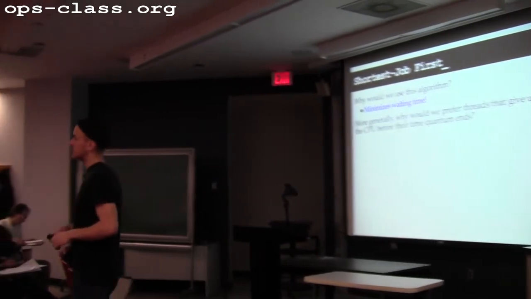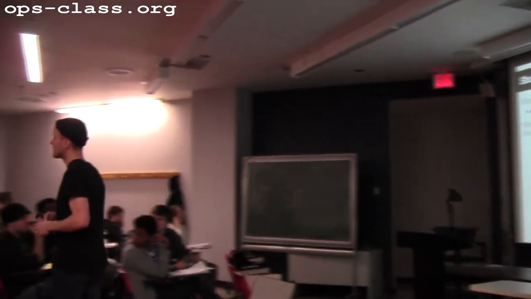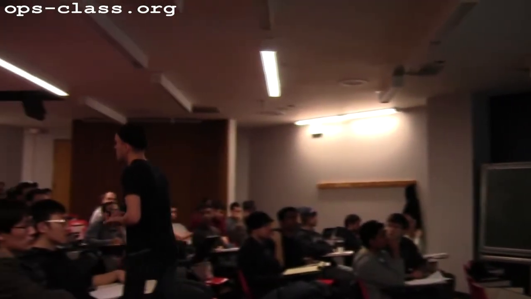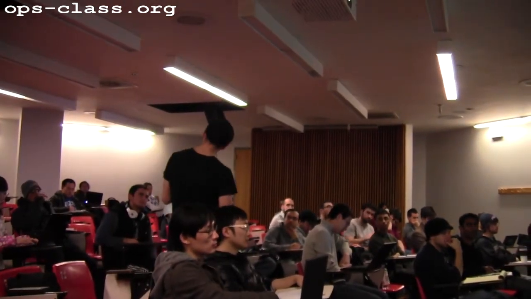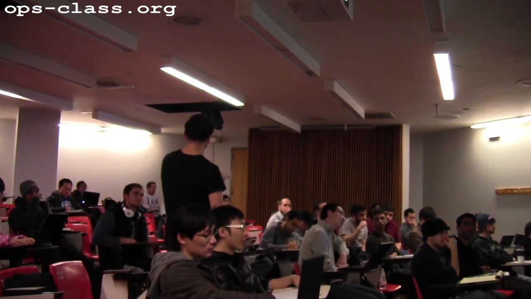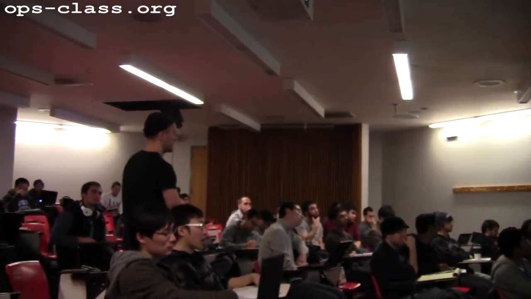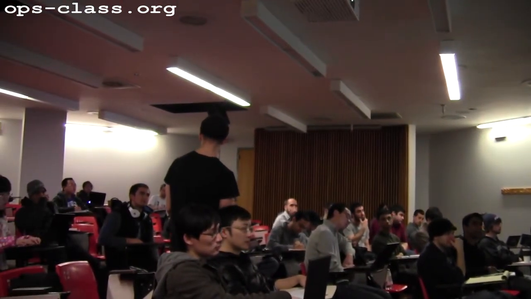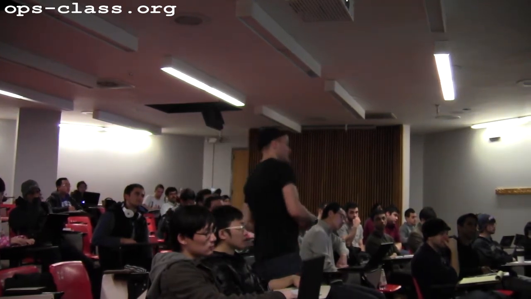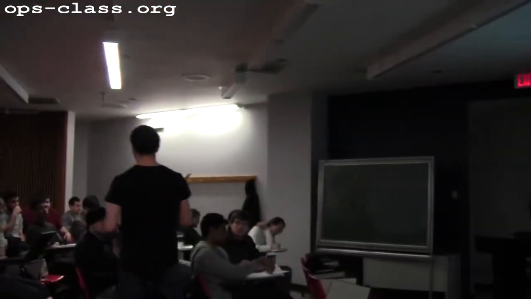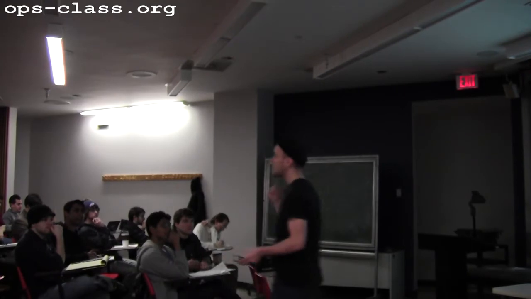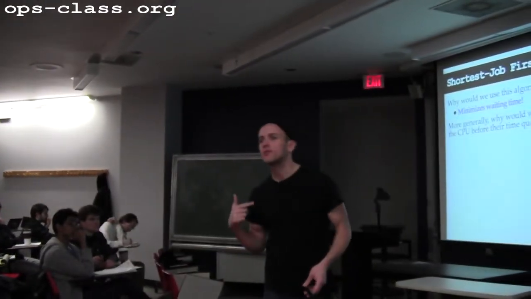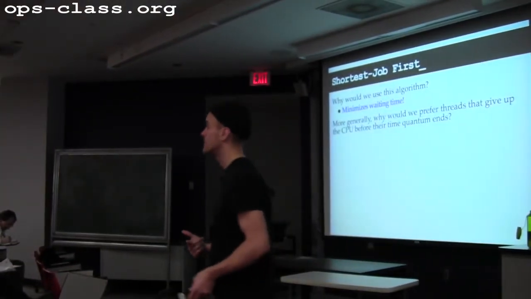You're decreasing the amount of threads you have, so then you have less to switch between. Right, that's true, but why is that? What are those threads doing? Let's say I have a bunch of threads that are going to run for different amounts of time and block. They're still going to take up the same amount of space. But remember, we talked on Monday, the CPU gates access to every other resource on the system.